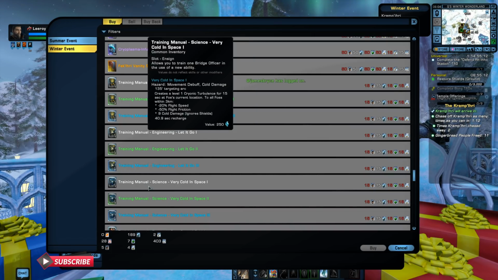Okay, for the science slot here, Very Cold in Space is another one that I'll use for filler. So this is going to create a level 1 cryonic turbulence. It's basically kind of a little blizzard patch in space for 15 seconds. It's going to have a radius or a diameter of 3 kilometers, and this is going to reduce the flight speed of the enemy. This is also going, is it flight speed? Yeah, flight speed and negative flight friction. I'm not exactly sure what that means. I'm assuming it's going to slow them down 50%. I don't know how that's different, though, from reducing the flight speed. If someone can make sense of that, that would be sweet.